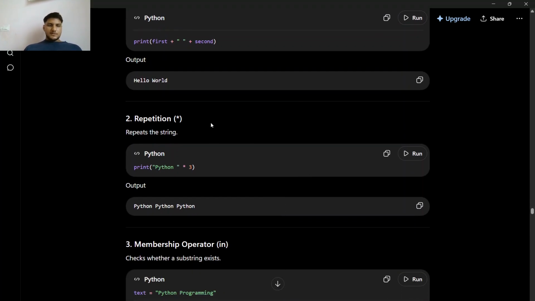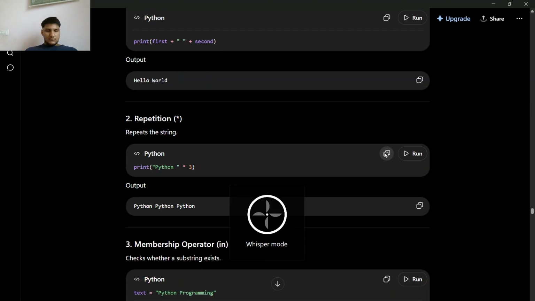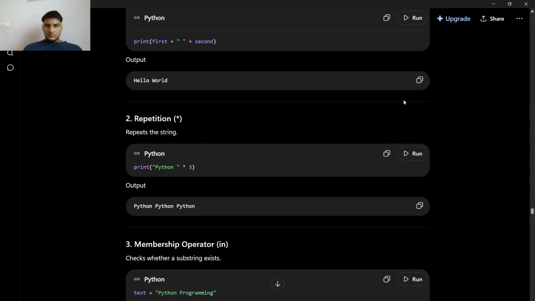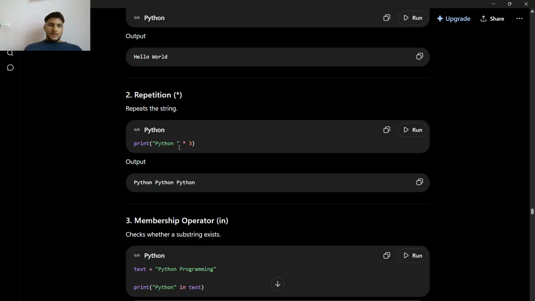Then is the repetition, which repeats the string. Print Python multiplied by 3. It will give you the repetition of the character or the string you are looking for.